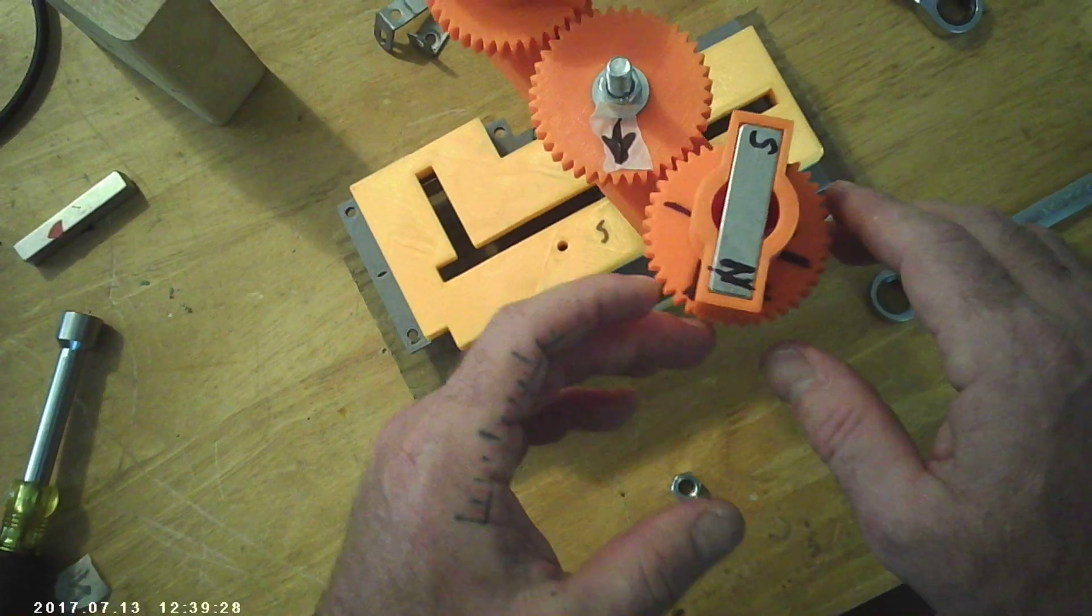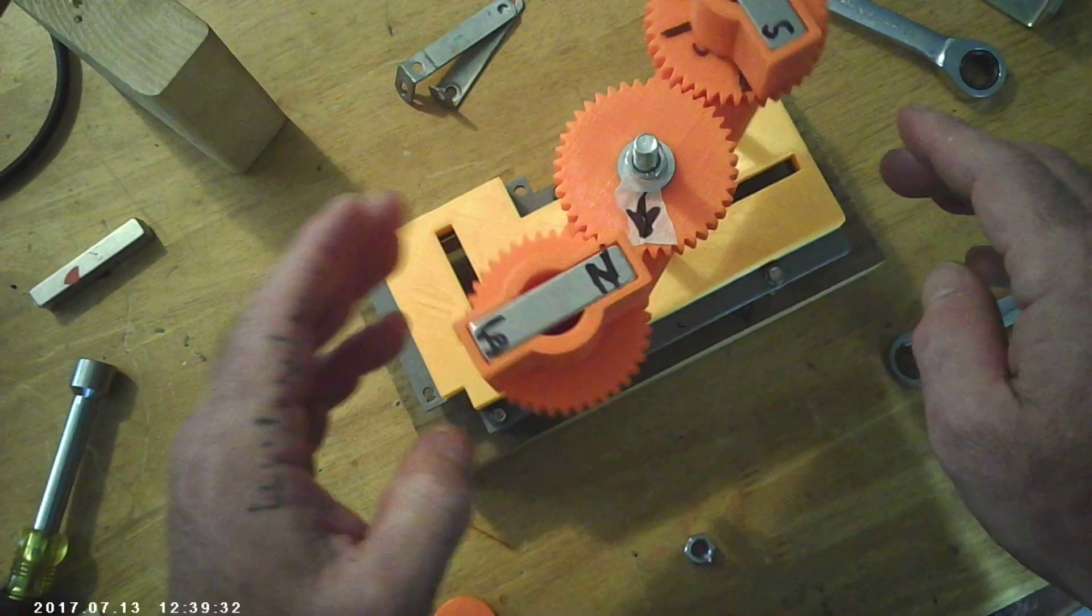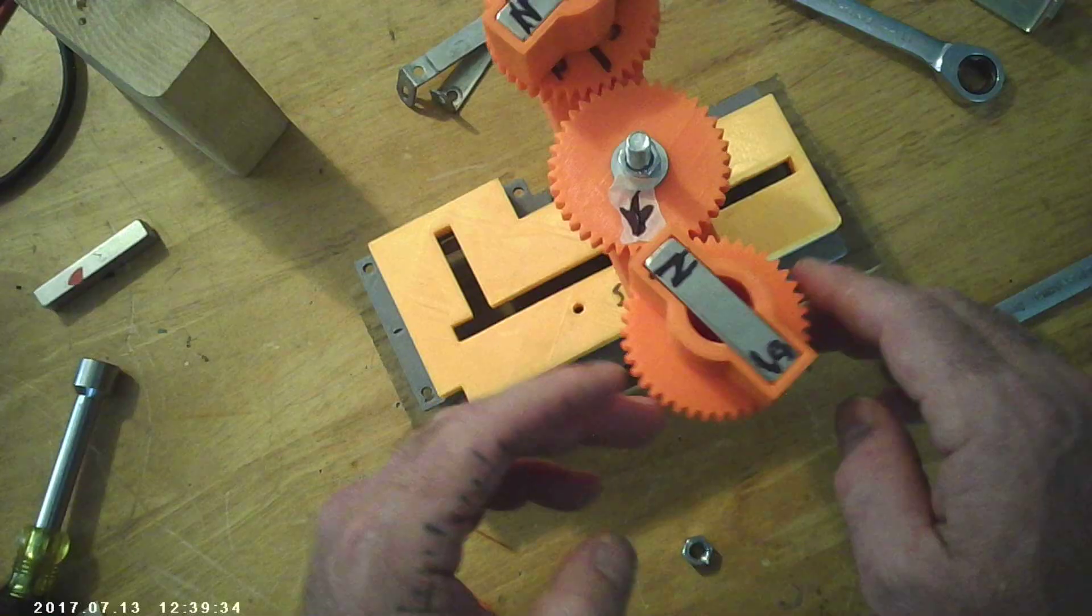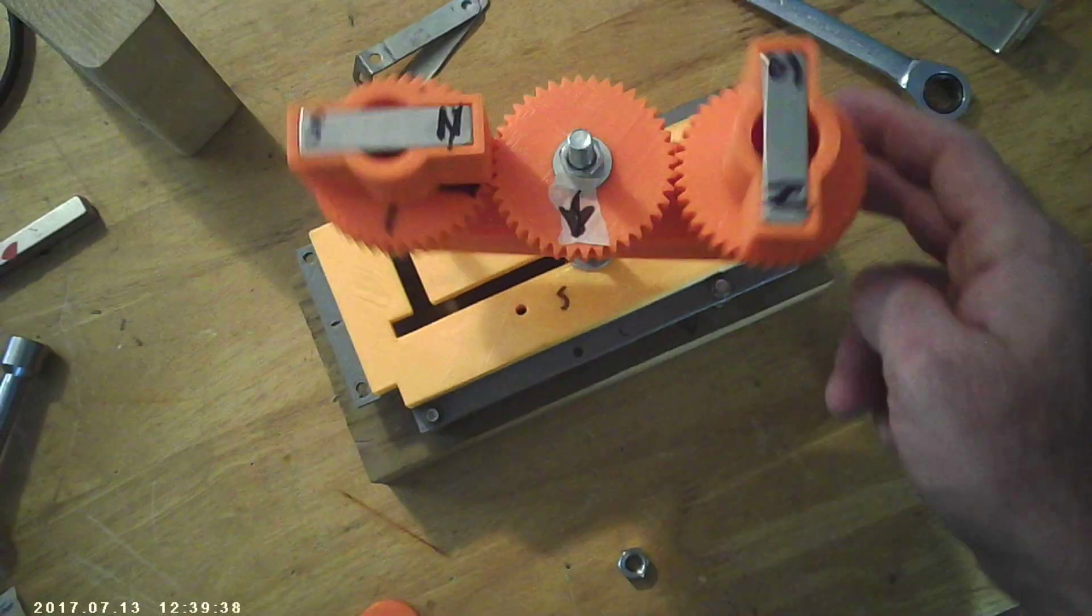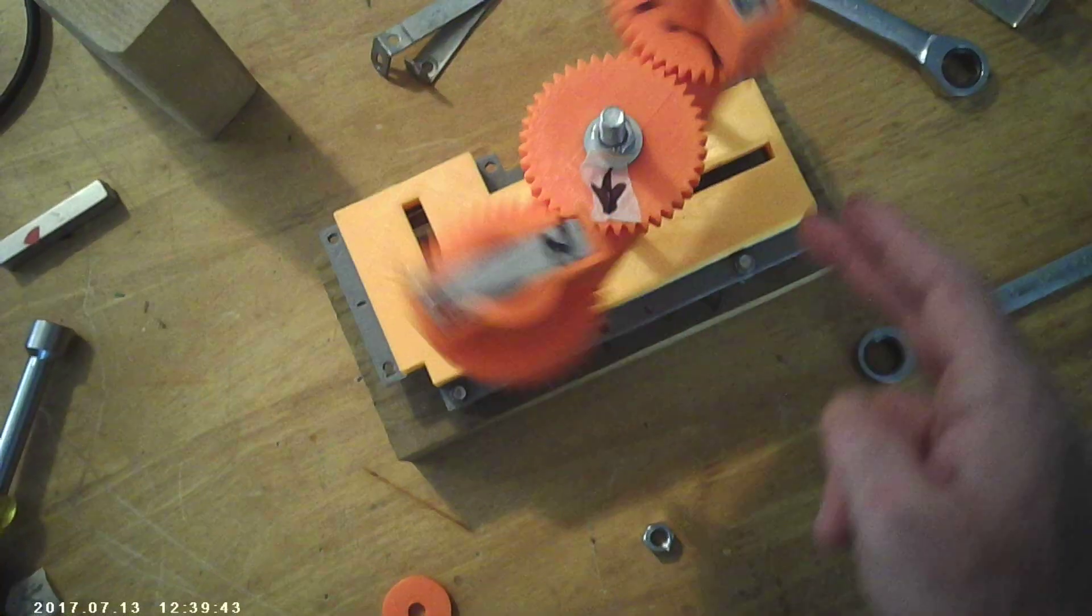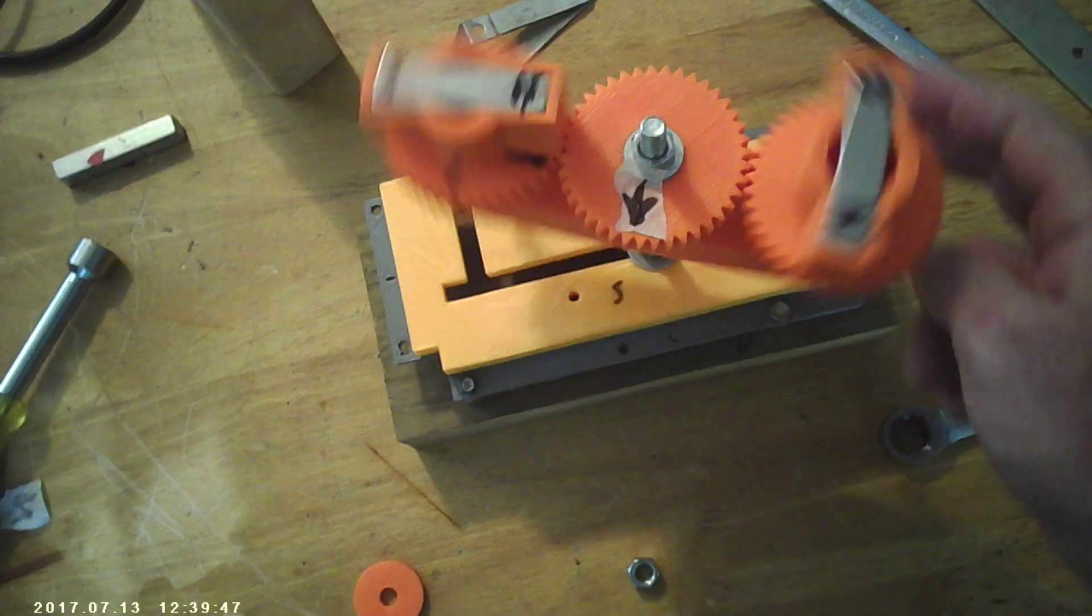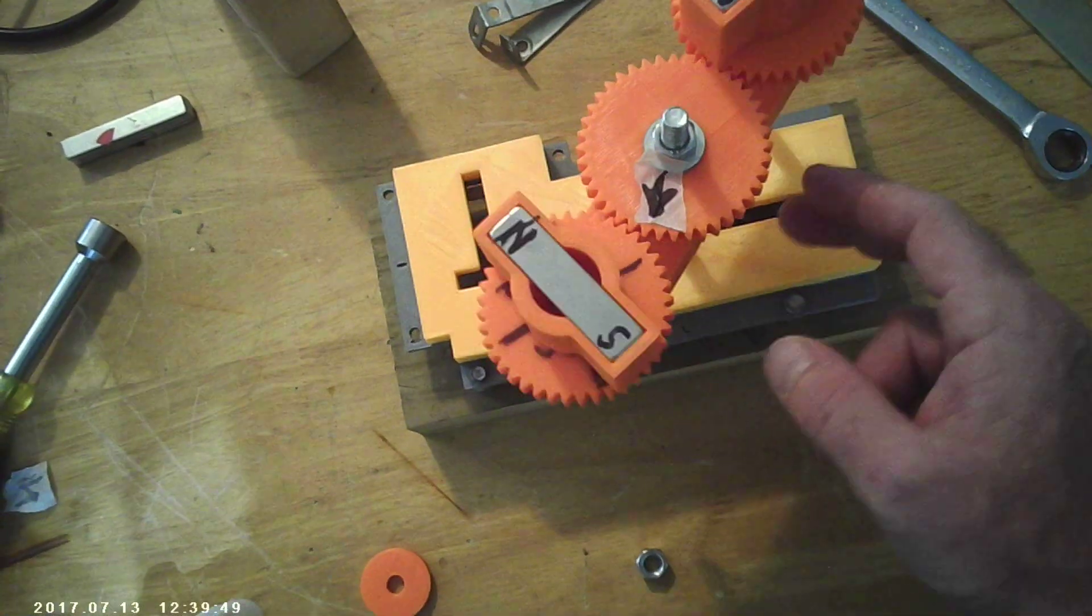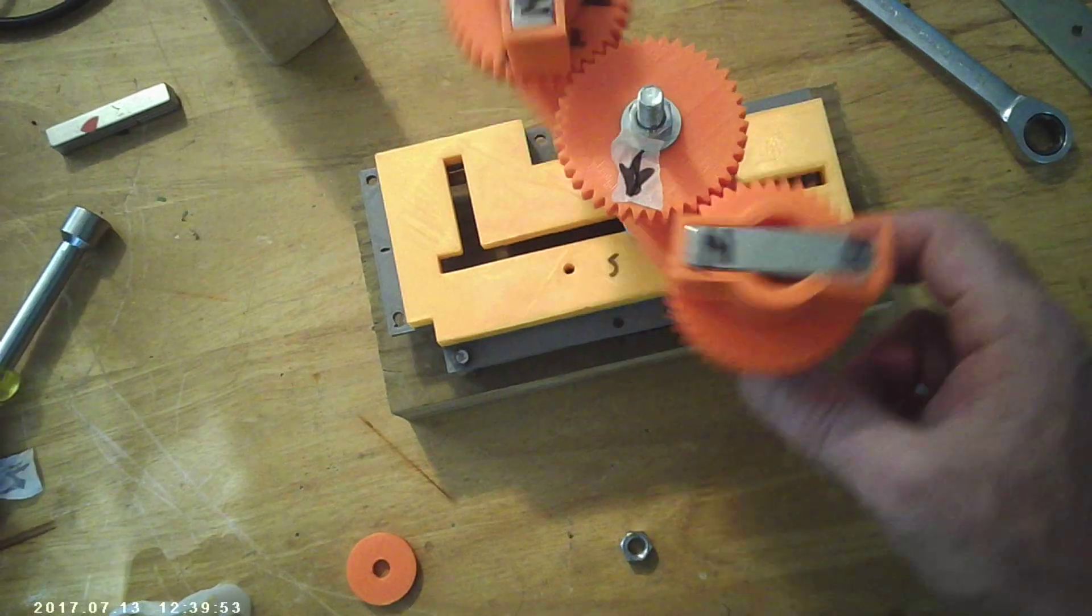Now south attracts to the north, pulling it away, and it gets caught there. It's resistive up to halfway and it's helpful up to three-quarters and resistive the other quarter. So this divided it into four: resistive, helpful, resistive, helpful. So quite interesting. Well, now what would happen when you have three magnets like three-phase?